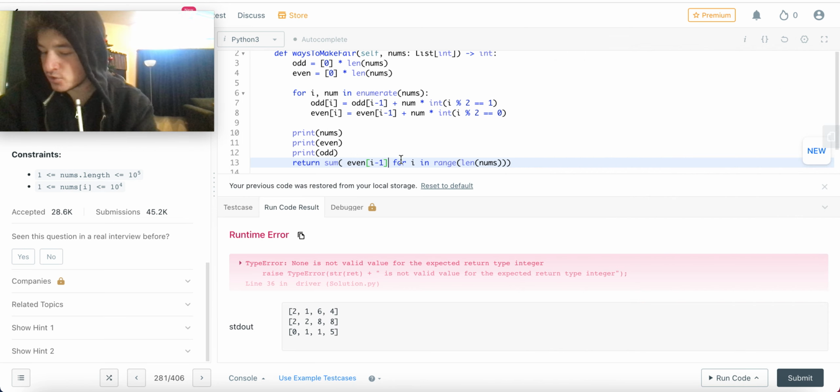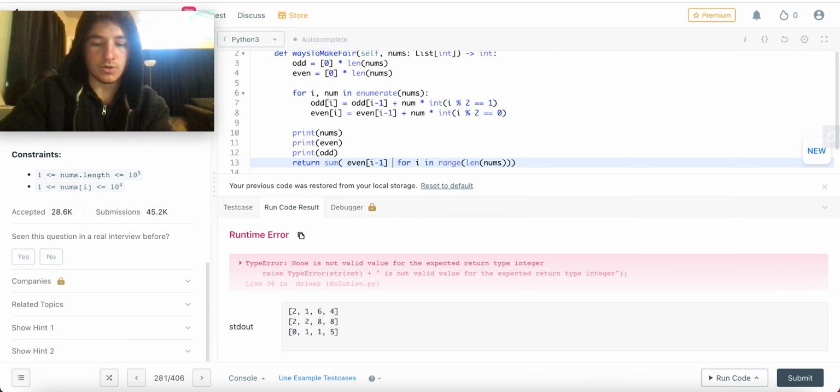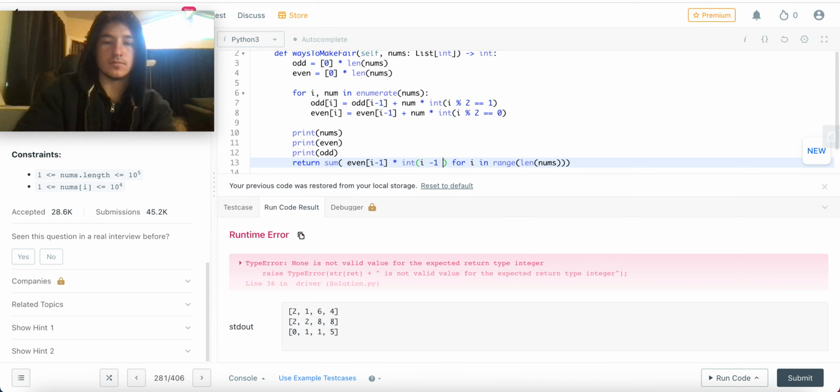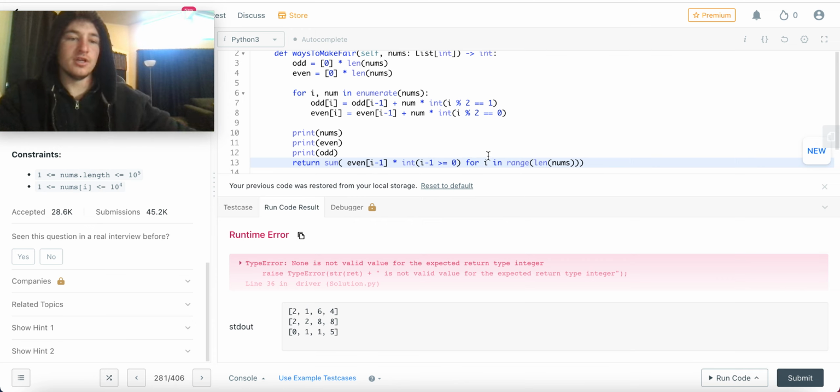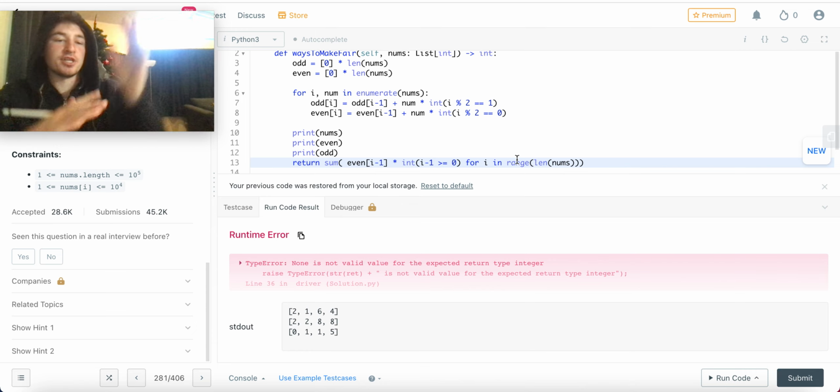So if I minus 1 is 0, we'll just multiply this by int. I'm doing this because I minus 1 could give you a negative number when I is 0, and then you could have a solution where it's going to consider the last element.